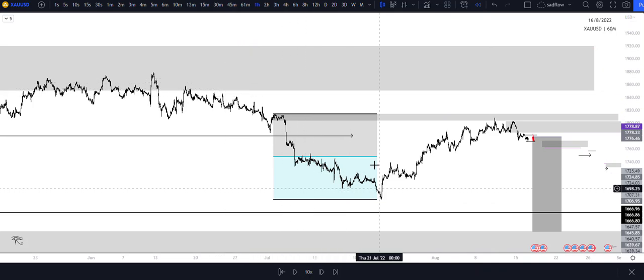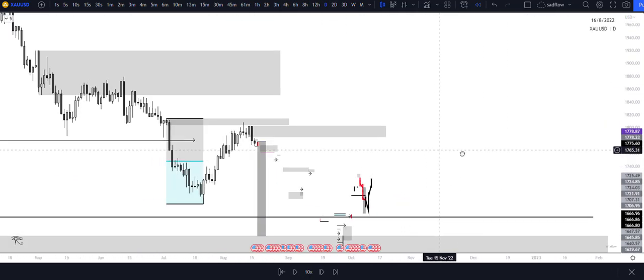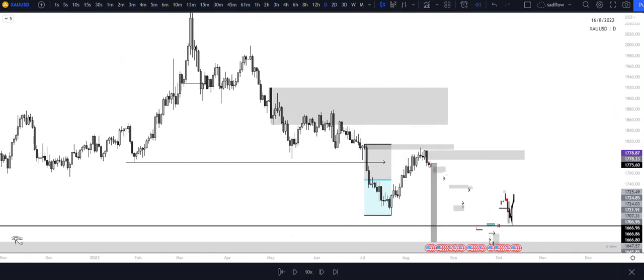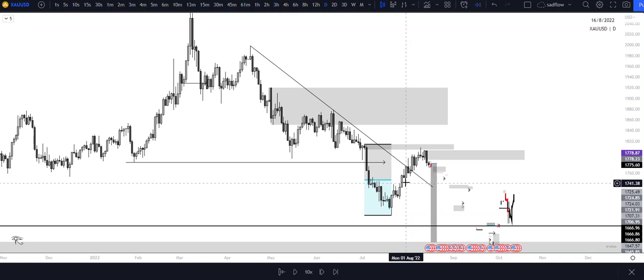We showed the higher time frame chart. We can go back to the daily. Same exact thing right here. What do they see on this move to the upside right here? Even though we're coming back into premium, mitigating supply of our recent move to the downside. Another breakout. Where is retail placing their stop losses?